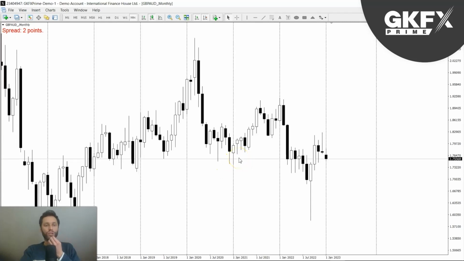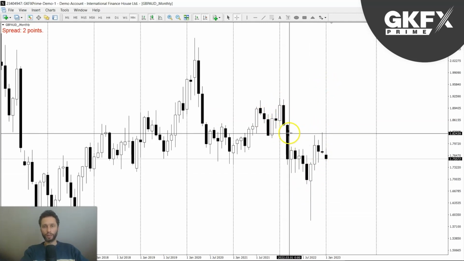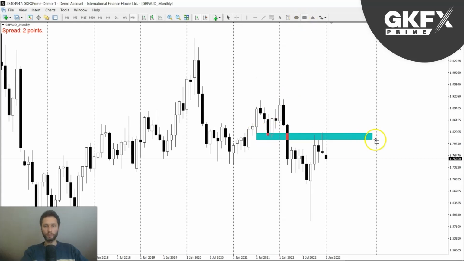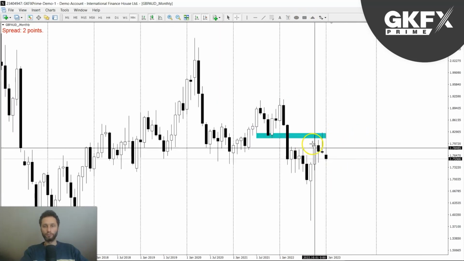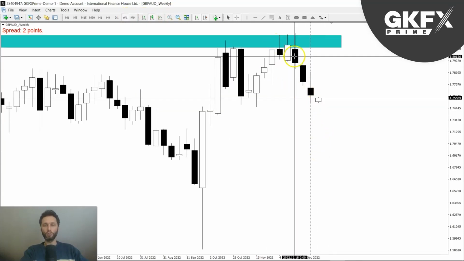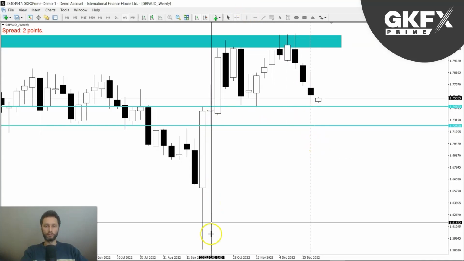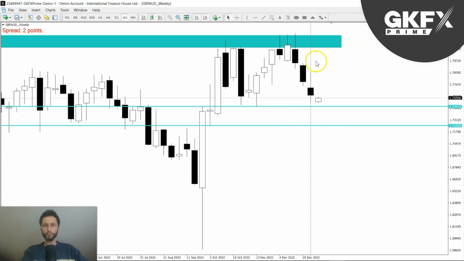So let's just concern ourselves with what we've got for this week. What I can see is that we've made this push higher, a retracement. We came into this level down here. We then created a reversal pattern and reversed, and looking on the weekly, we've got this bearishness on the weekly. So what it looks like now is that we have not had any reversal, so we're now aiming for this low and then possibly the next low right here, and this could be a retracement of this whole move. With that, the current bias would be to the downside for me.